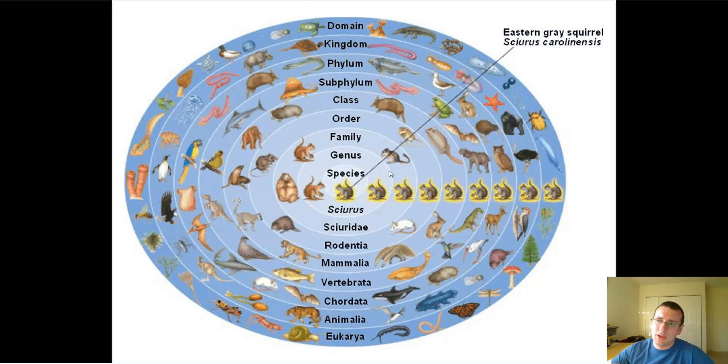And so, in other words, to say that animals that share a genus are very similar to each other is kind of counterintuitive because it depends. Sometimes animals within the same genus are really close, but other times not as close. Sometimes animals within the same class are really close to each other, but other times not as much. And so this means that taxonomy doesn't actually tell you how similar the animals are. It just tells them that they're related to each other, but it doesn't tell you the level of similarity in a consistent way. You look at the families of insects, the level of similarity is not going to be the same thing as the families of rodents. And so that's kind of like the problem with taxonomy.